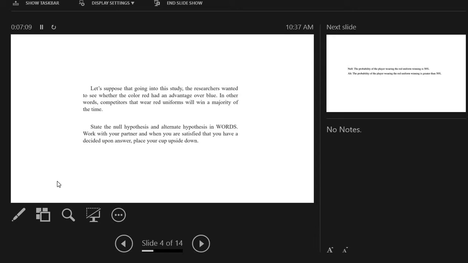So, yeah? Question? Isn't the null just like, it's happening by chance, like there's no effect, no factors running into it, so 50% of the time the winner will be wearing red, or 50% of the time the winner will be wearing blue. So that's drawing it out a little bit more, right? The null hypothesis, yes, correct. So the null hypothesis is if there's no effect, and I like how it was said, that if something did have an effect, then that would be my alternative hypothesis.